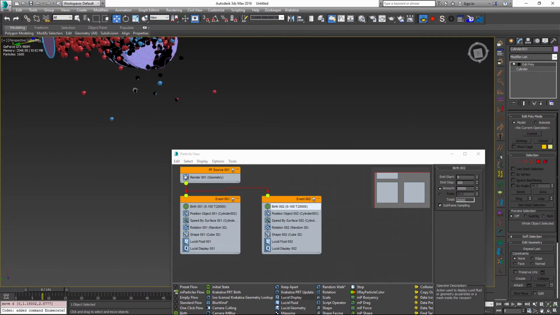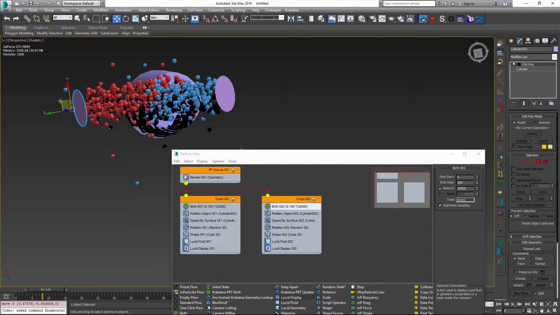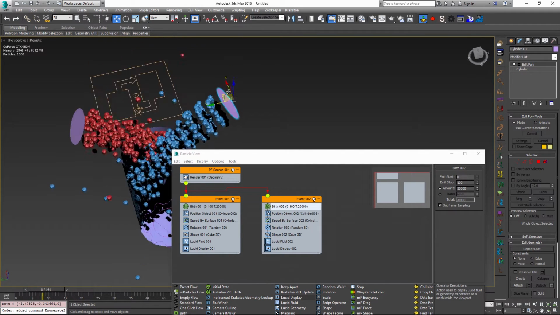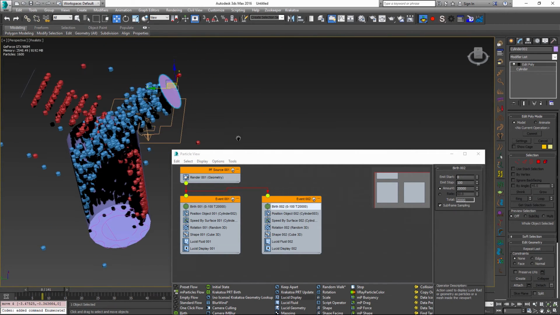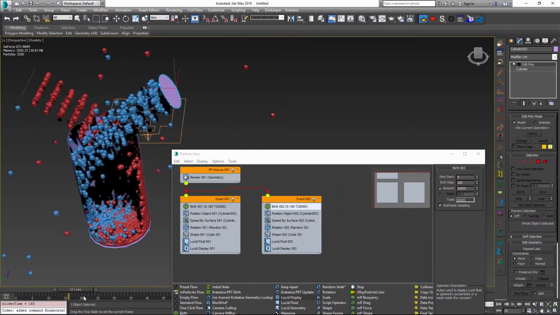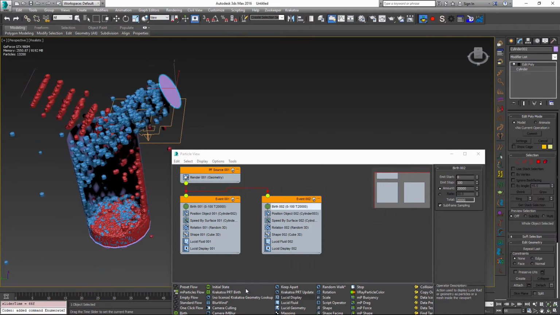And maybe I will even change their position relative to each other a little bit by moving them to the side to create a little bit of a swirling action. So if I drag my slider right now, you can see that the particles are in a little vortex motion.